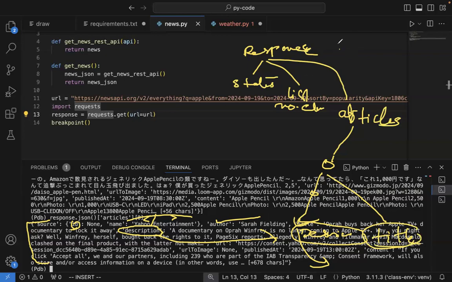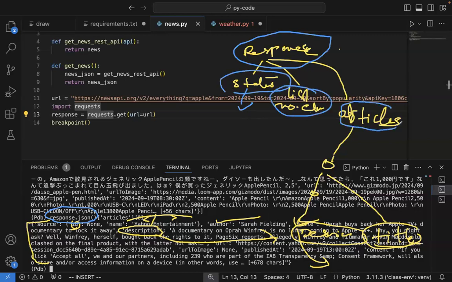We did dot JSON, which gives us this complete response data in JSON format, and we found out the keys, which are these nodes.